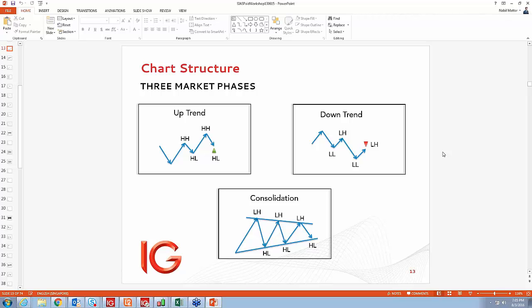I'm predominantly a trend trader, intraday to swing, so I always look at the daily and weekly charts as my reference point. I don't have enough time to cover price action theory, but there's a lot of material online. I do a bit of seminars in the office as well, so come by if you have time. But to me, price action is very important.